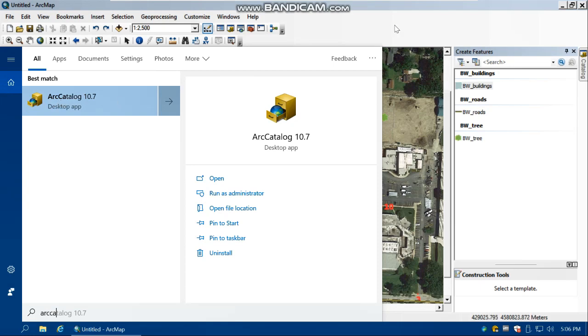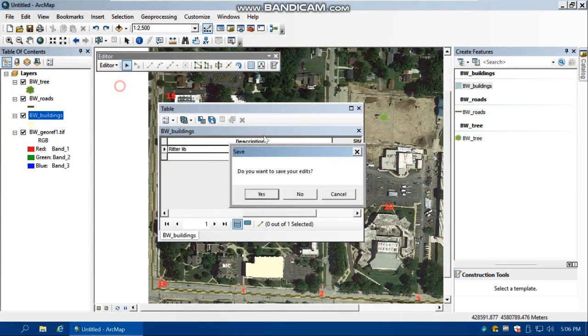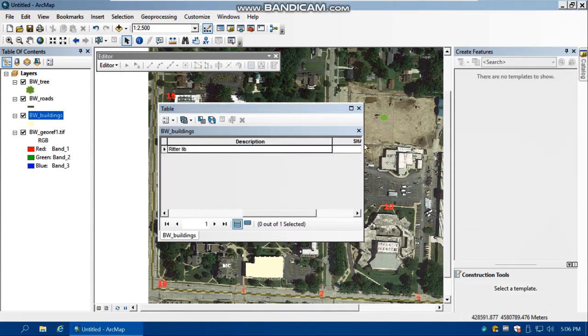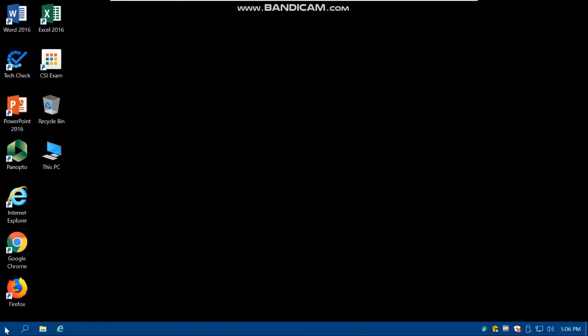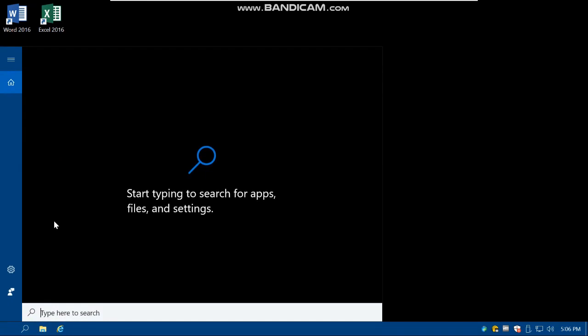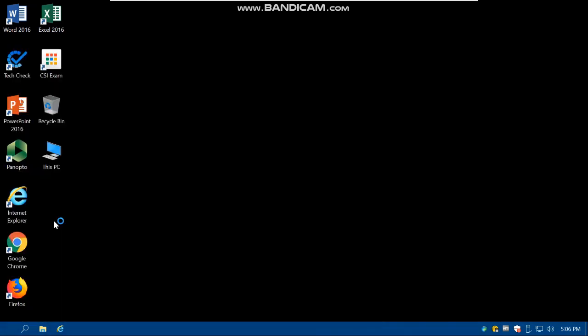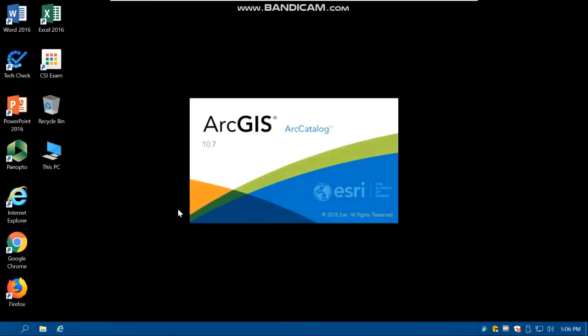So save your edit. When you're happy with this map, you have to save your edit after you digitize all of the campus features. Then you have to close ArcMap and then open ArcCatalog. So we're going to create metadata or documentation for our data.